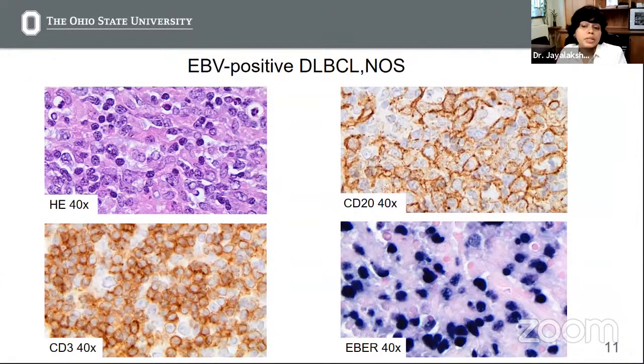Then comes the EBV positive diffuse large B-cell lymphoma, not otherwise specified, which is a separate diagnosis. If the neoplastic cells are positive for EBV in a diffuse large B-cell lymphoma, this diagnosis needs to be made regardless of the cell of origin subgroup or expression of MYC. These lymphomas generally show a very reactive background. They can show a spectrum of morphologic features, including a subtype resembling T-cell histiocyte-rich large B-cell lymphoma. So EBV is positive in this. If all or most of the neoplastic cells are positive in a diffuse large B-cell lymphoma, then it becomes EBV positive diffuse large B-cell lymphoma.